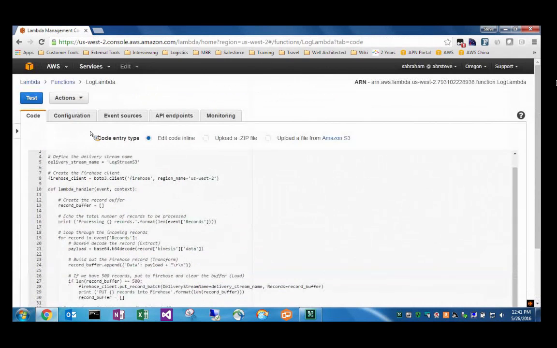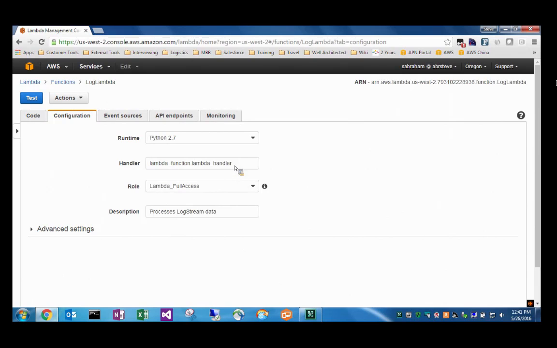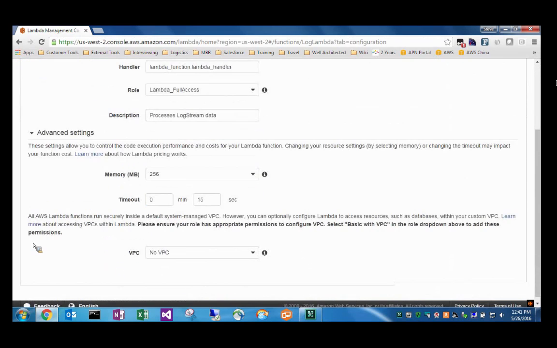So a couple of other components to point out about this. You can specify the runtime: Java 8, Node, or Python 2.7. The handler is the name of the function, the entry point into the code. The role is how you define what the permissions are that can be applied to the code as it's running. So for example, if your Lambda function needs to access another AWS component that requires an IAM role, it's a lot like EC2 roles, where it will authenticate you and authorize you as necessary. And then you can put in a description. But this right here is a very important part.